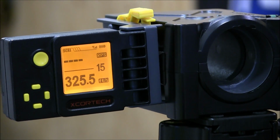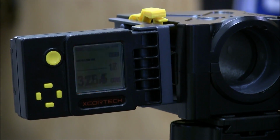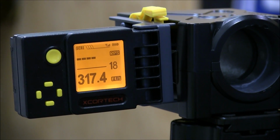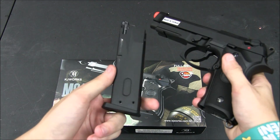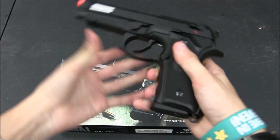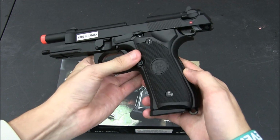Looking at the pros and cons like I should, I'd point out that you can get this into a CQB game. You have clean iron sights, 26 round base magazines, an all metal pistol, and it comes at a price of $120. But on the flip side, gas consumption and intake is all over the place. The blowback is just a bit weak in comparison to a lot of the other pistols I've reviewed, and the trigger is pretty long like how other M9s are.